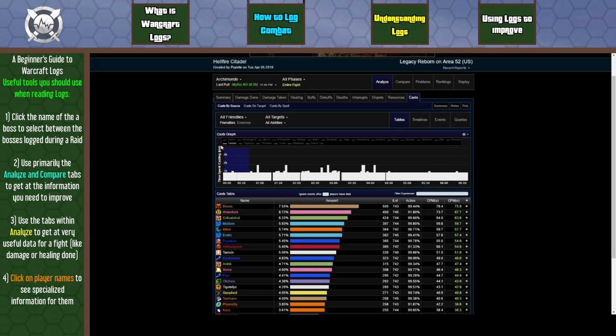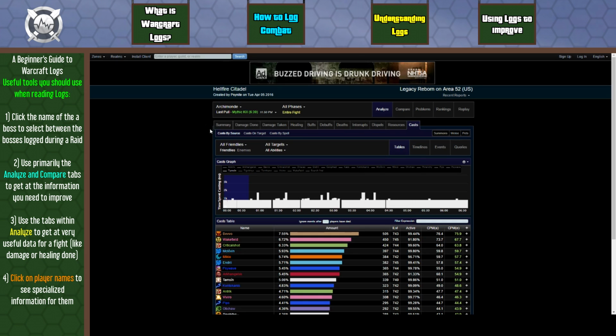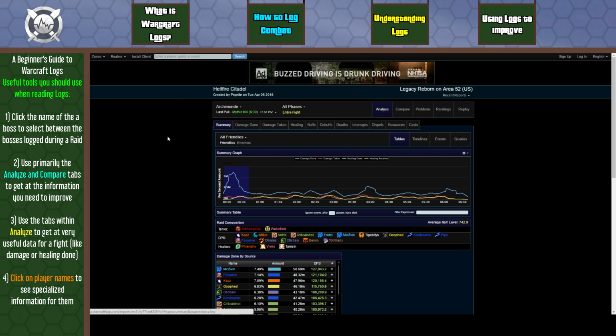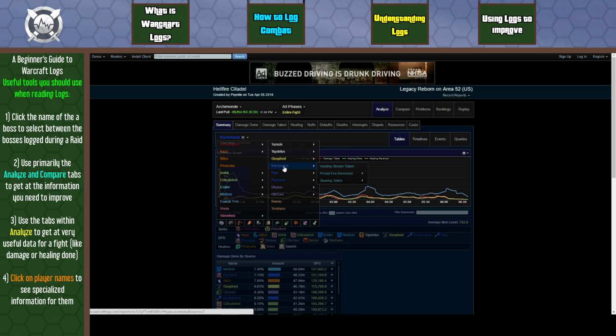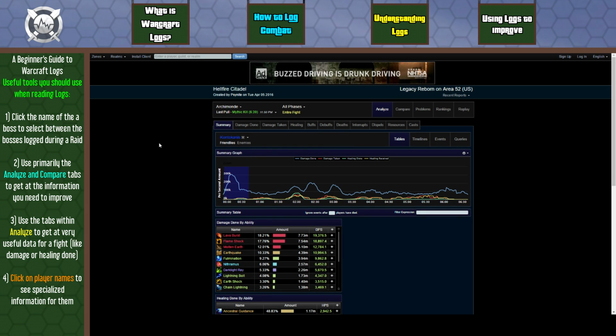Moving down the page, we find more ways to filter and display the information in the tabs we just covered. On the left, you can find the sources and names to show particular information for a player. For instance, if I change the name here to Conto Canis, the name of my character, the graph will change to show the damage done, damage taken, healing done, and healing received for just that character. I can then use the options on the graph to filter the information and get at what I want to know.